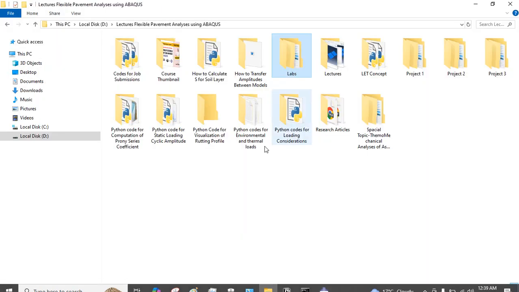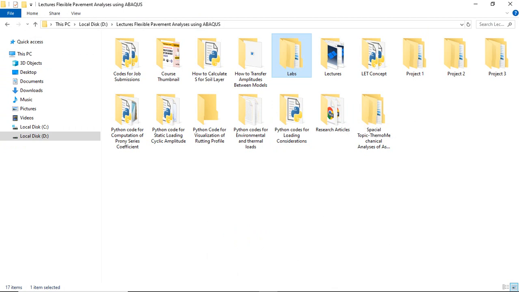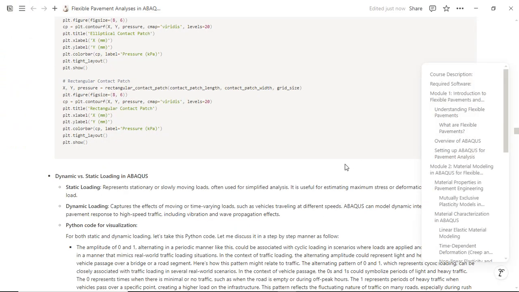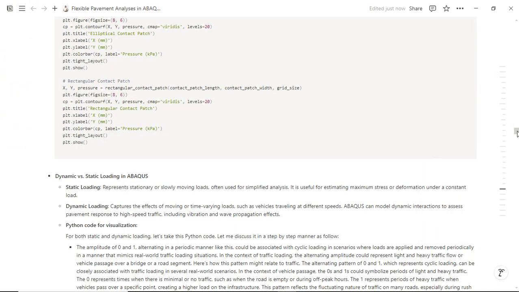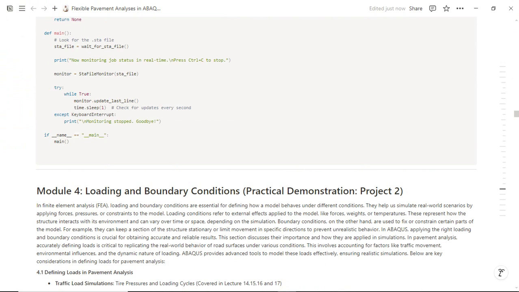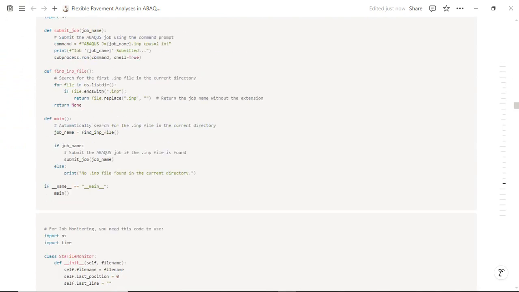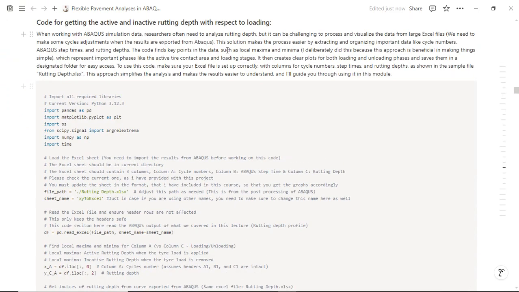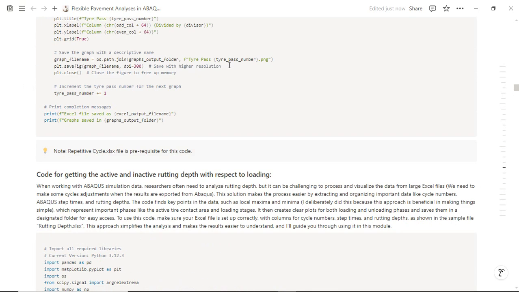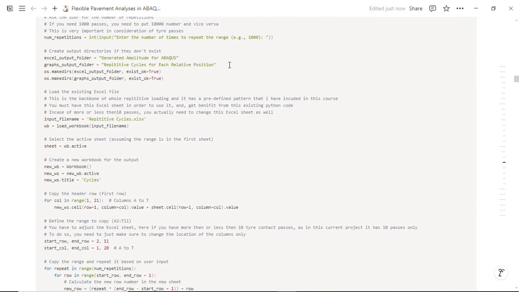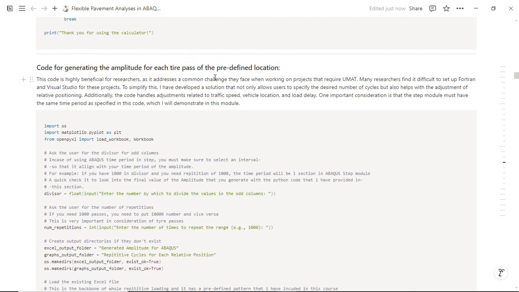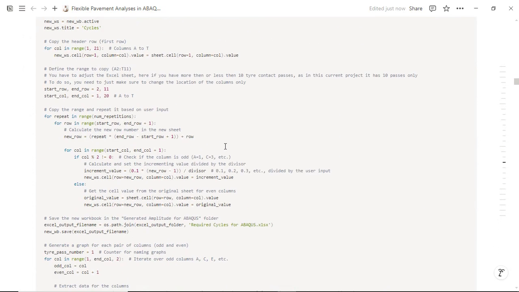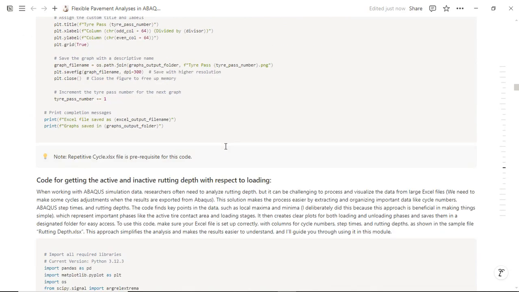Here, let's go back to the lectures and see. Let's take those codes which we discussed previously for the active routing profile. So one code is for active routing profile, another one is, I think, for amplitude. The amplitude is already done. We have already discussed this, and I already demonstrated in the previous video how to use this code.